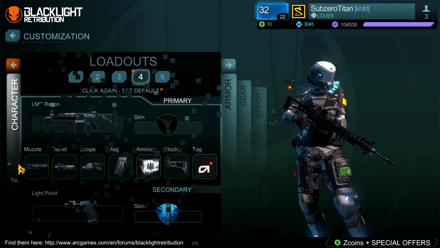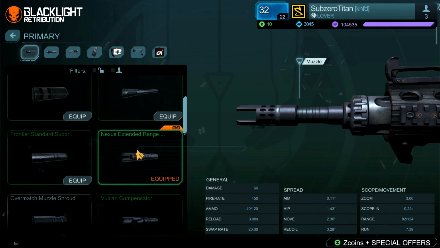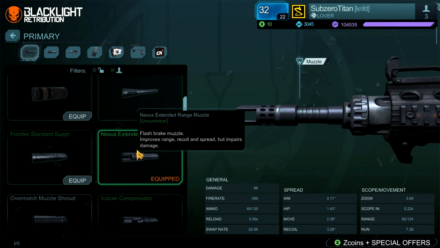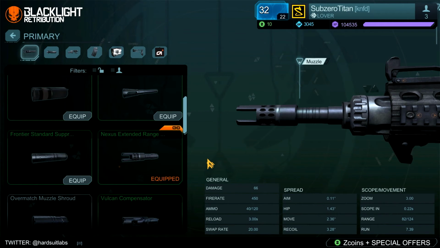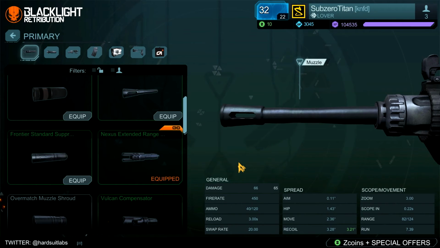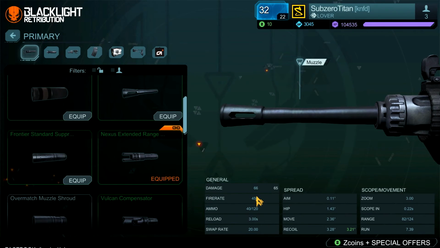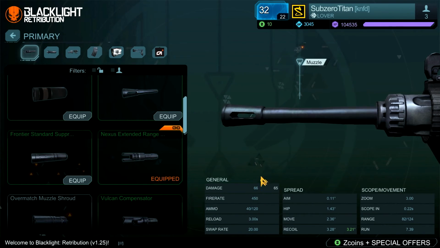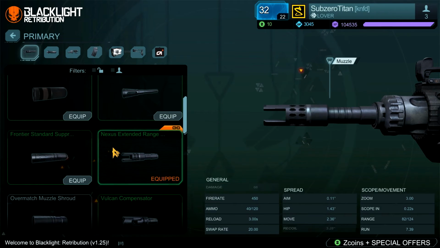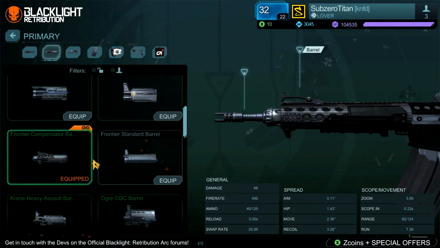So anyways, part-wise, let's get right into this. We're going to start with the Nexus Range Extender. This muzzle, at least to me, is much better than the much more popular Briar Extender muzzle, which provides you 0.07 additional recoil points over the aforementioned, but provides you with 1 extra damage. So really, for such a small shortcoming, 1 extra damage is much more appealing, and visually I like the style of the Nexus.